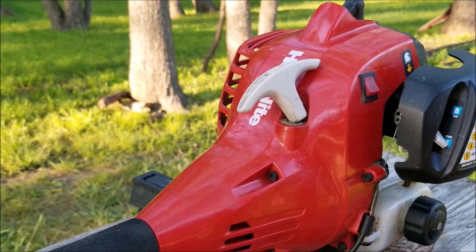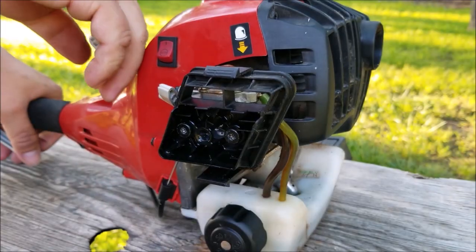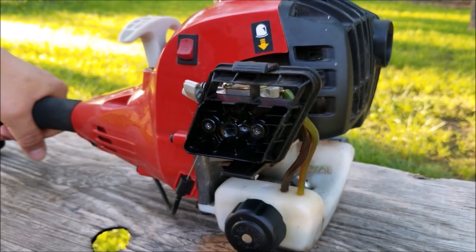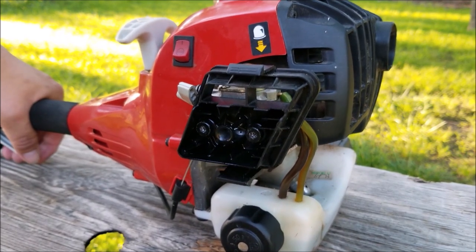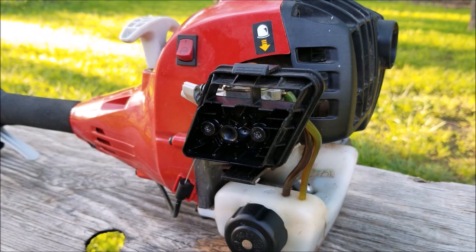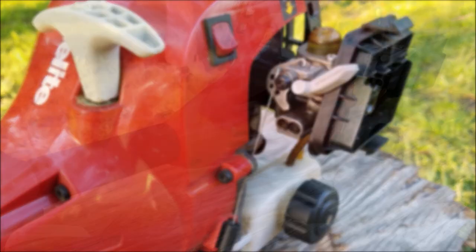It didn't start, so what I'm going to do is manually prime it with some fuel. Since it hasn't run in a few months this may actually get the carburetor working again, and we shouldn't have to do this again once it's started and running. It ran at full speed because I had the trigger squeezed but also idled fine; however it wouldn't rev up after that and eventually died. We need to use a single-D carburetor tool to add more fuel to the engine so it can rev up. I'll start by turning the L screw — the one closer to the engine — a quarter turn counterclockwise to begin with.